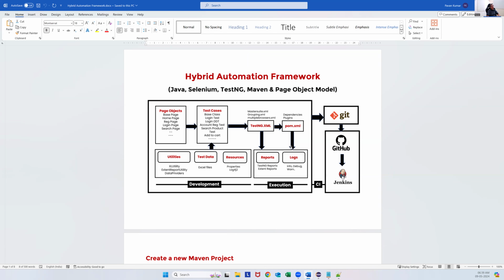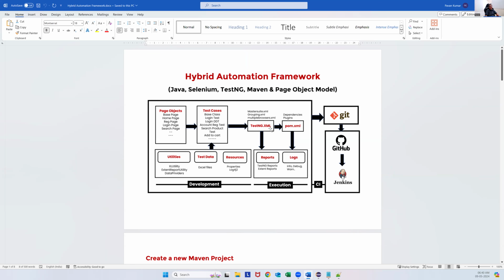For that, we need to use a special tool called Maven. Maven is basically called a build tool. And through Maven, we will be able to build our automation, and later on, we will be able to run our tests on Jenkins. So to do that, we should be able to run our test cases through pom.xml. As in the picture, you can see here, the testng.xml is the main source from where we will start our execution. This testng.xml also we can run through pom.xml.